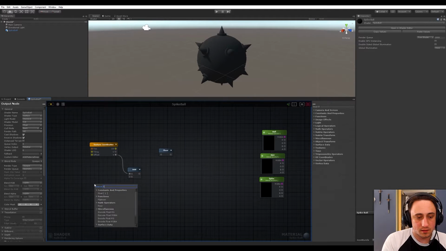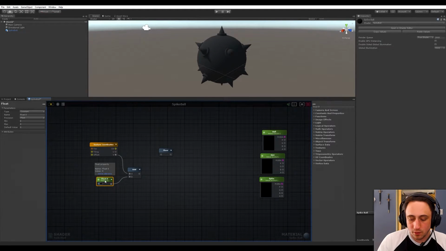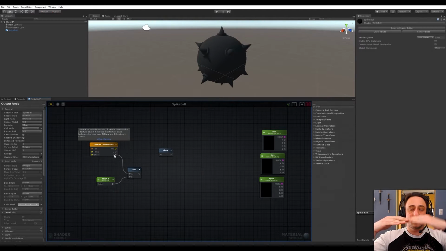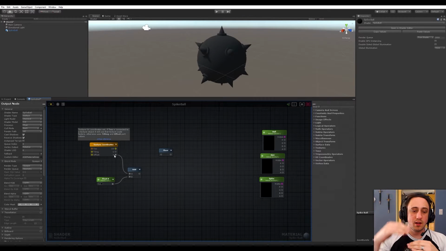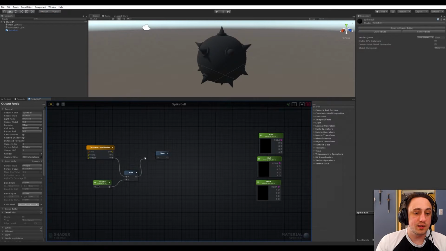So let's give it a float. So the float's going to be 0.5. So what's happening is V is a value range from 0 to 1. So it goes up, right? By adding 0.5 to it, what we're doing is we're pushing that into 0.5 and 1.5, right? As opposed to 0 and 1. 0.5 and 1.5. And then we're going to take that value and we're going to floor it.